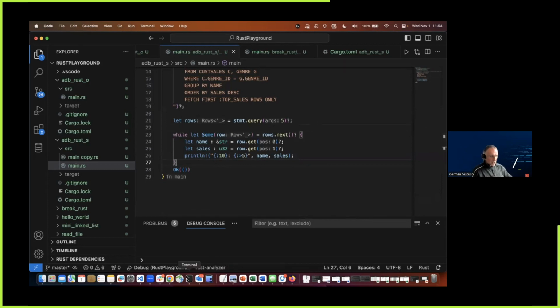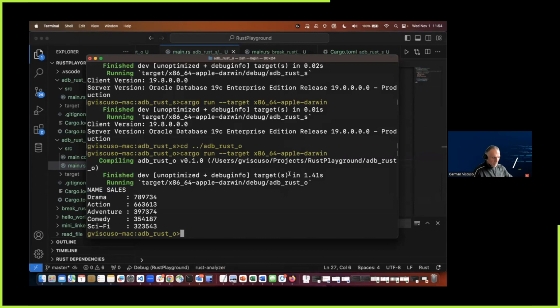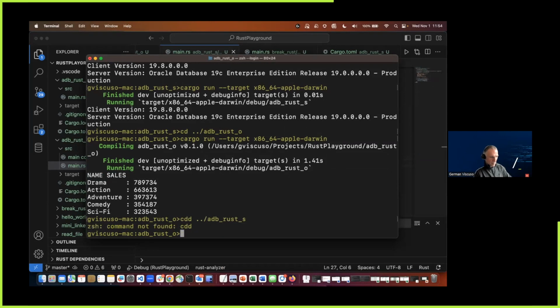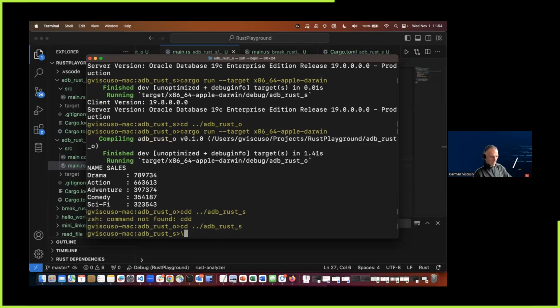So let me just go and do that. Remember that we're still in Intel mode because this is yellow, right? So I'm going to go back to the other project. Okay. There. Right.